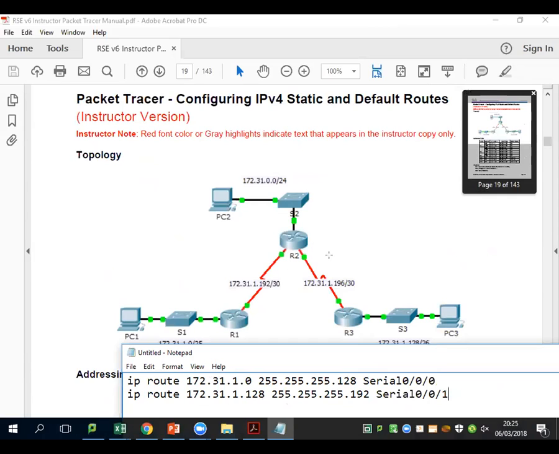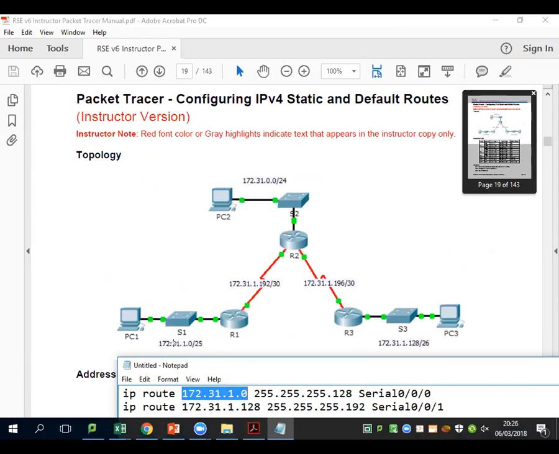So this is a direct connection, and this is not directly connected. So what we're doing here is now, it's saying you should use the actual serial connection, the interface, to do this. Okay, this type of connection. So the IP route to get to 1.0 with that subnet mask is through the serial 00 interface. And the 01 interface is this way to get to that address via that subnet mask. Okay, that's how R2 is configured.